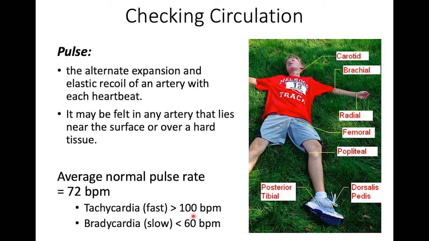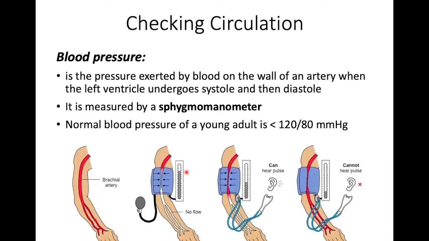And the way we typically check blood pressure is using a sphygmomanometer, and we want to occlude the brachial artery. And so typically the cuff will be wrapped around the bicep, and the flat portion of the stethoscope, the diaphragm, is typically then slid underneath the blood pressure cuff. The cuff is then inflated to completely occlude the brachial artery. And what we do then is slowly release that pressure. And as we do, we'll eventually hear some sort of sound, which is known as a Korotkoff sound. And the first time you hear that sound indicates the systolic pressure.